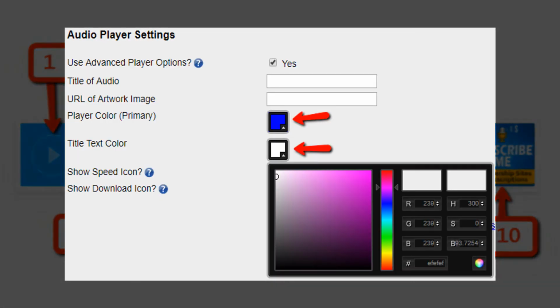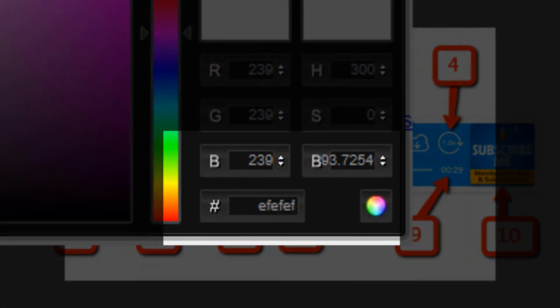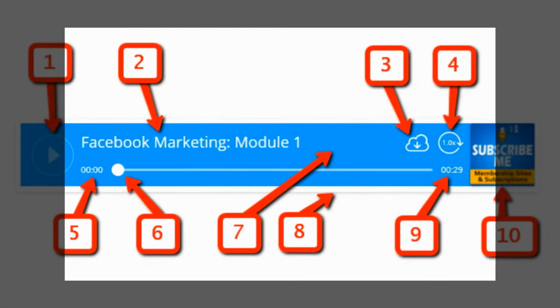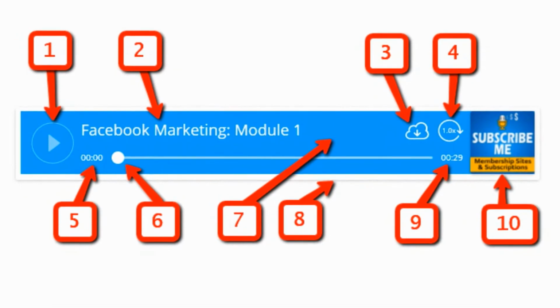It comes with an easy to use color picker with a full color palette that lets you pick any color of your choice for the player background. You can also enter hexadecimal codes like #0FAACC, especially if you already know what color you wish to use, say from the look and feel of your existing theme or other existing colors on your page.